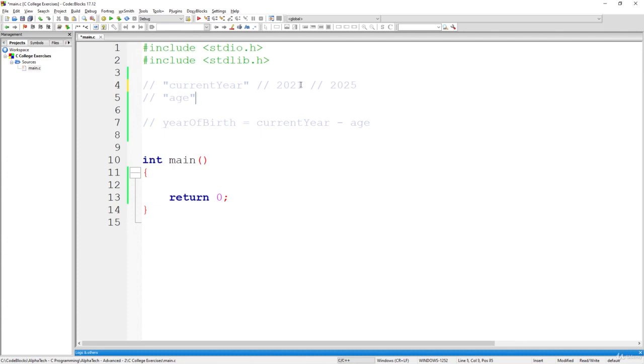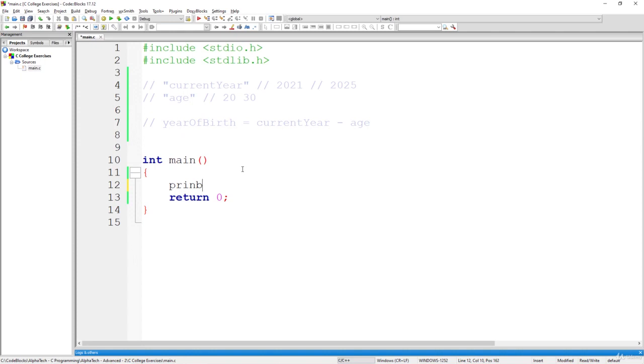this exercise. And also what we have to do is to know your current age. So if it's, for example, 20 or 30, I don't know. So once we know both of these values, we can calculate the year of birth just by taking current year and subtracting age from it. So let's write some code to simply print this line.